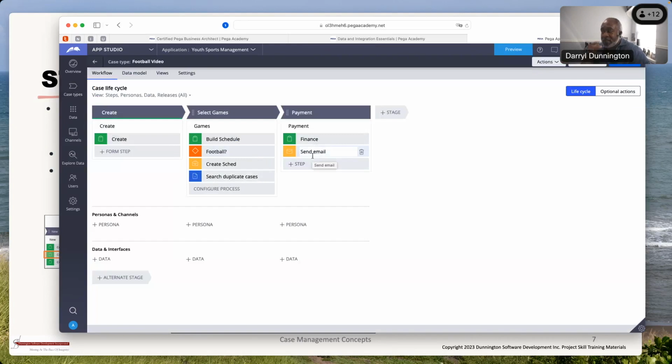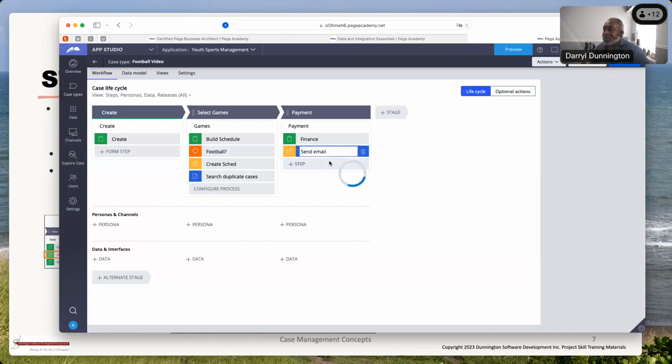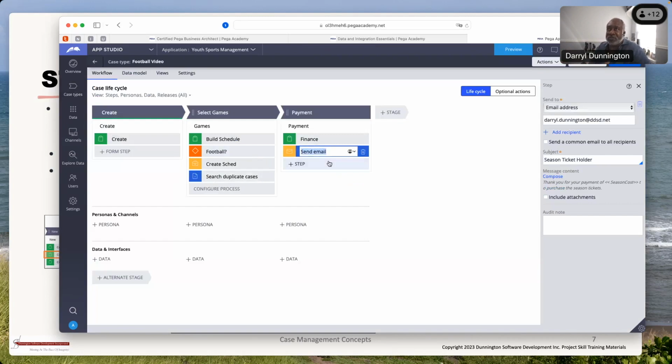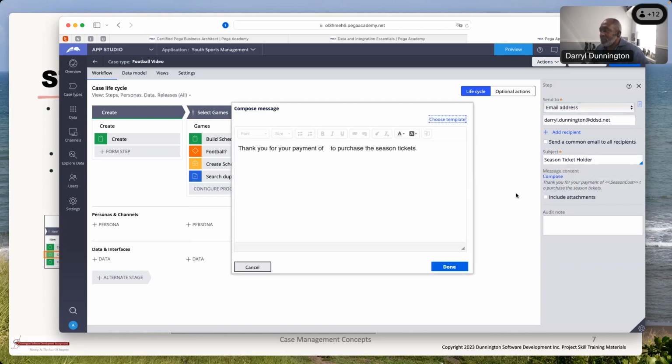Just to show you, I know we've talked about the email and it's very easy to do, but I've set this up. Now you don't have a real email server, but you'll see it at the end when you run it here. I've sent it to my email address. The subject is the season ticket holder. I composed this email that basically says, thank you for payment of, and then here's the season cost.